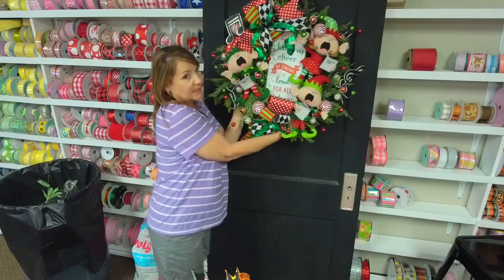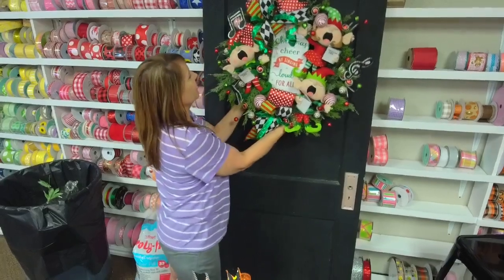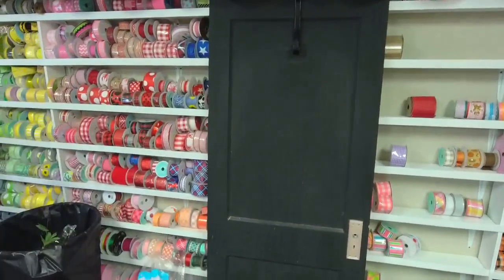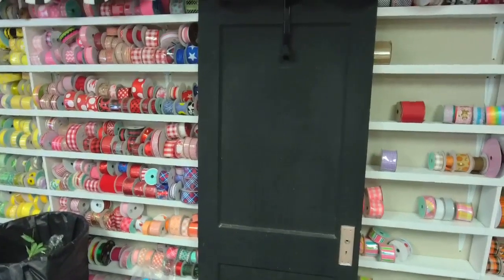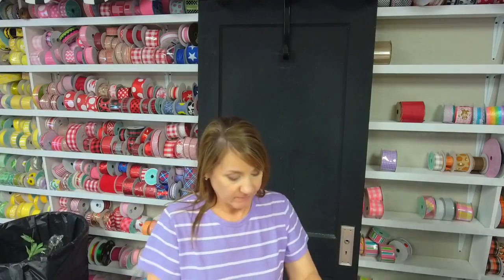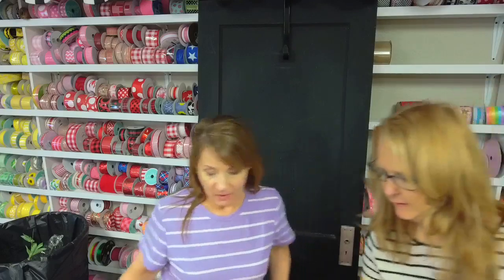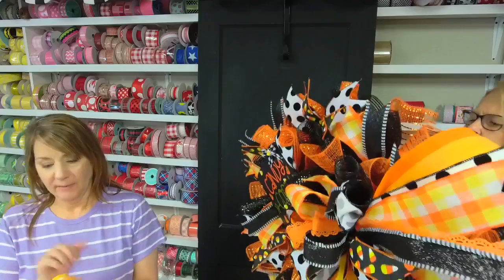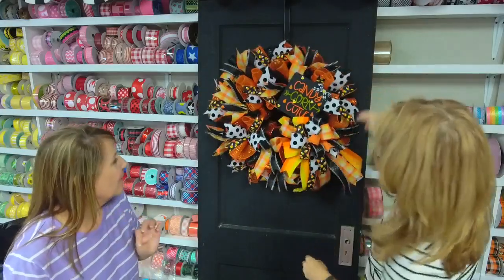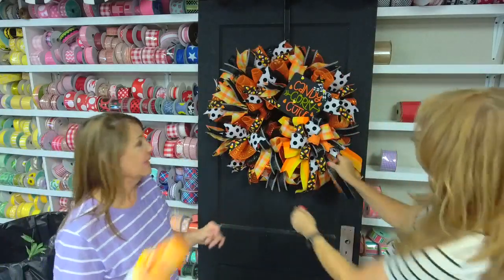I just wanted you to see these cute little elves, you guys. I'm in love with this. I love this ring. And we've got the elves to sell, too. By Raz, there's Raz little singing elves. If you need them, we have some. We have the sign too. Singing loud for all to hear. I like the sign that says singing is my favorite. Wow. Okay, you could just stop right here, really, if you wanted to.